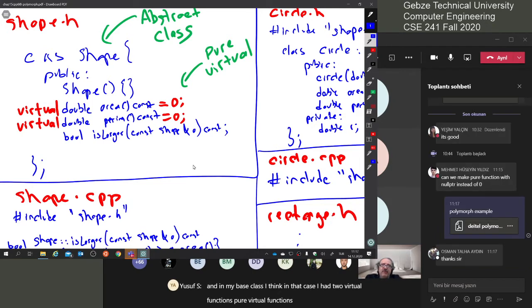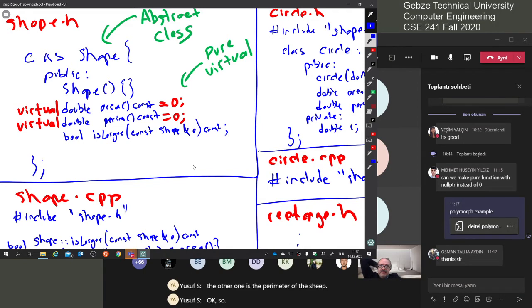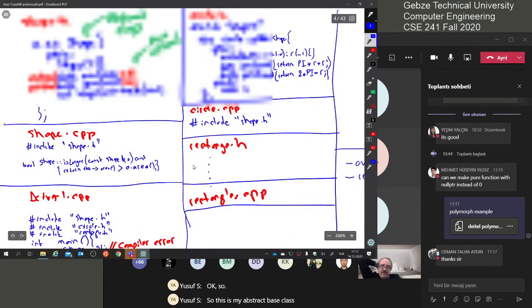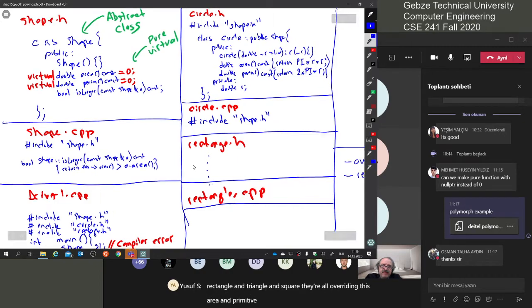One of them is the area of the shape, the other one is the perimeter of the shape. So this is my abstract base class with pure virtual functions, and my rectangle, triangle and square are all overriding these area and perimeter functions.